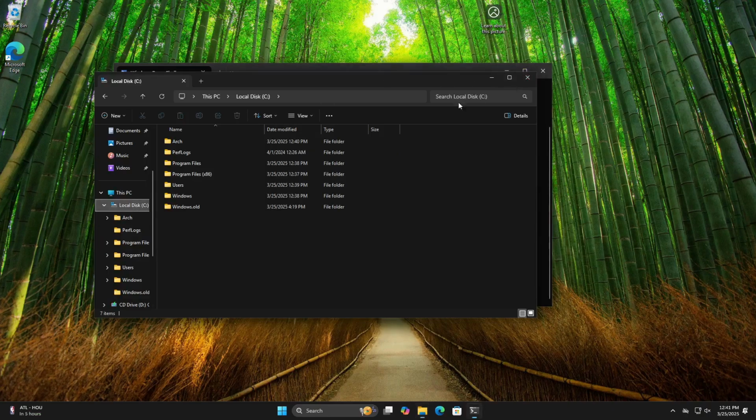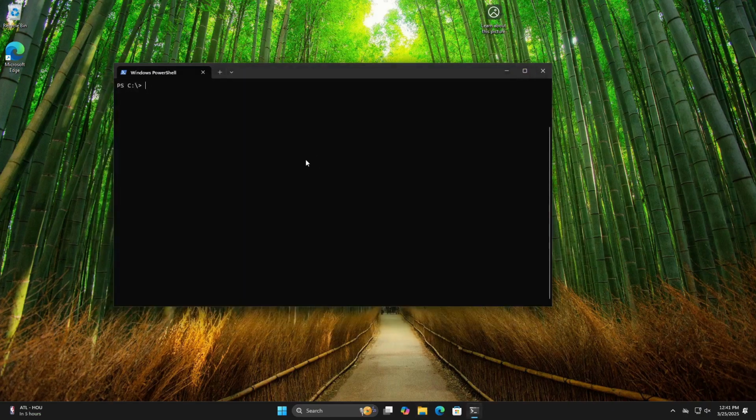And then X out of that. And then go back to your PowerShell, go cd arch, bam, and then run the arch exe. That'll install archlinux for you.